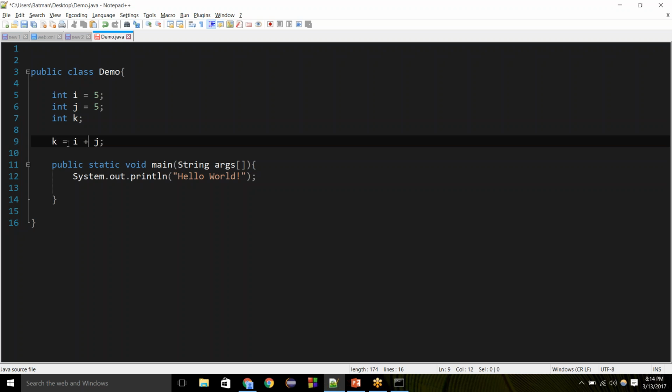And how about the assignment operator? Is it unary or binary? It is binary, right? Can you just use K equal to? No, you need another thing. So let me give you a few examples of unary operators. Have you ever done incrementing and decrementing, plus plus or minus minus? Those kinds of operators are unary operators. So let me show you. Again, this is actually a tricky part in the increment and decrement operators. I'll tell you those things.